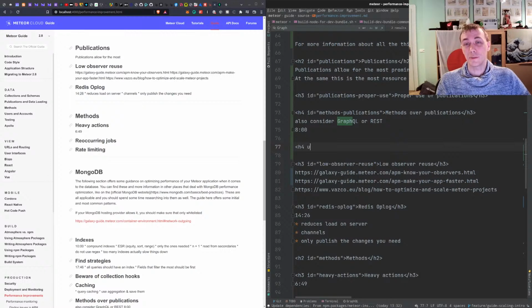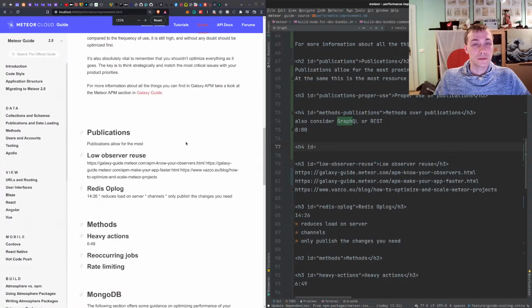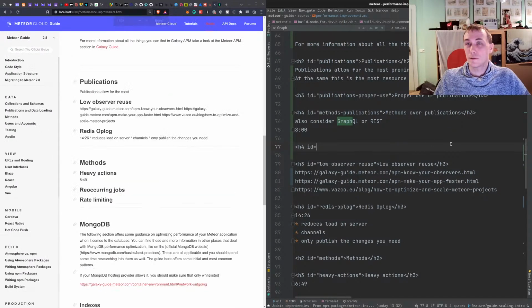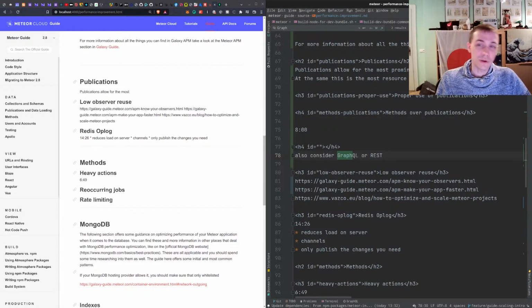You may also want to consider GraphQL or REST to get the data as well.